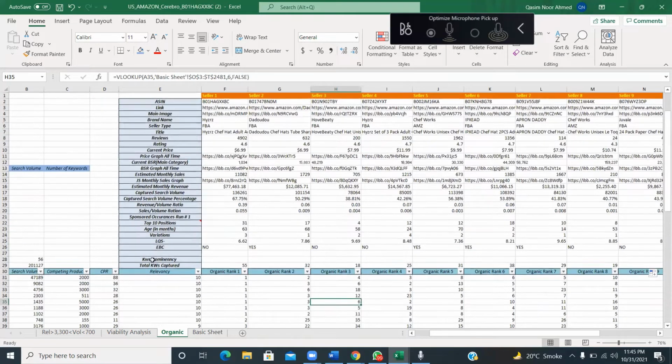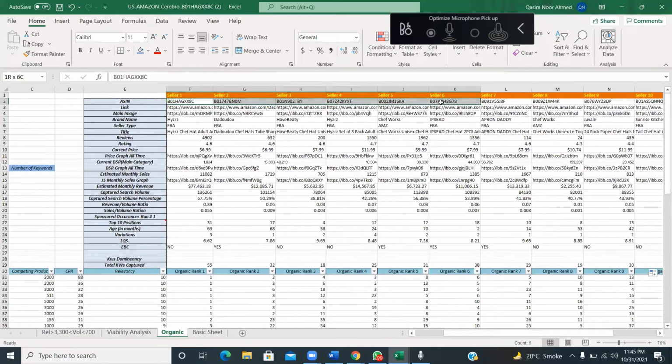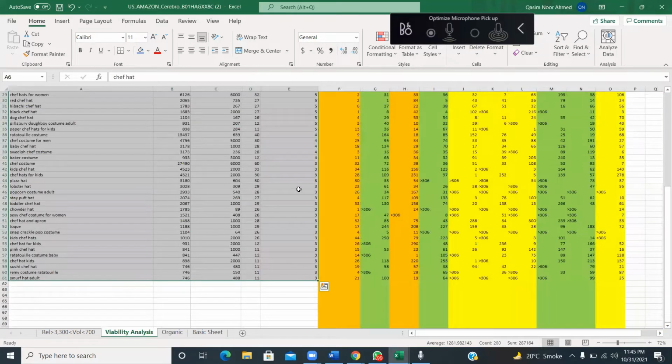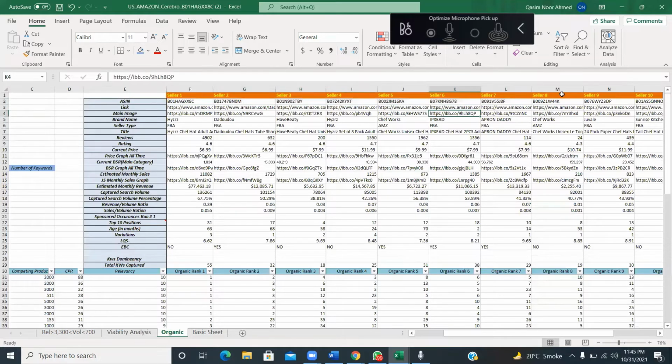I'm repeating this again: it's quite possible that these 10 ASINs might not be the same as those 10 ASINs, because those we sorted revenue-wise, and they are the highest revenue generating ASINs. These 10 ASINs are just those which were ranked in the first 10 spots against our main keyword.